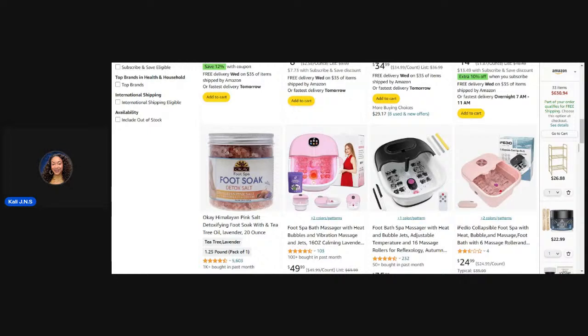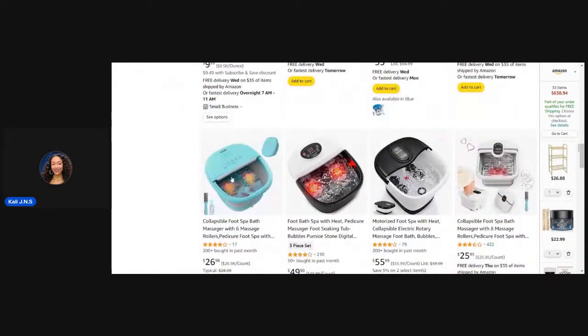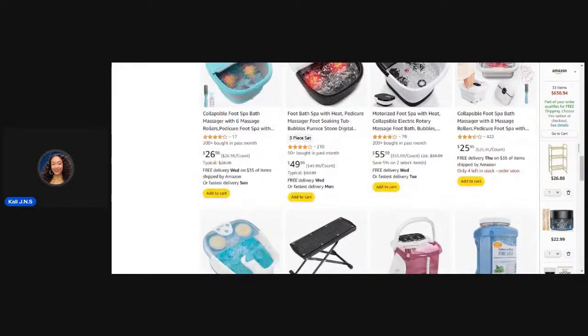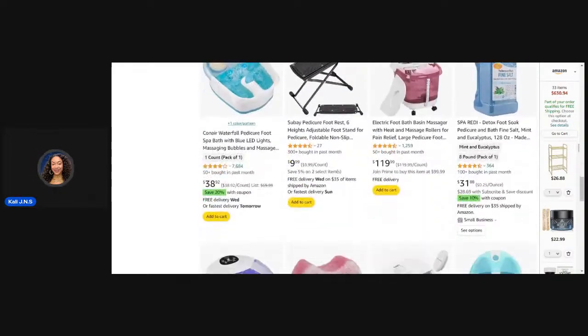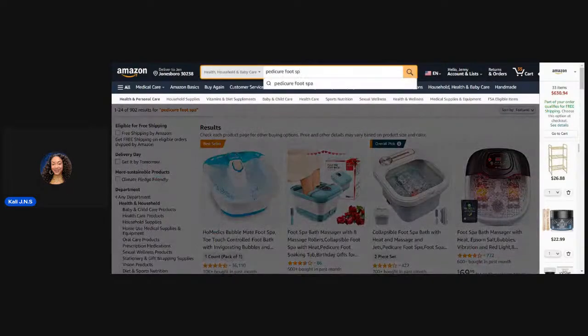Actually, my first present from one of my friends was literally a self-made pedicure machine with the foot soak and all types of things. I didn't know what the hell this was, but this was her thing. And she used to go and get pedicures every week. When we were real young, like I was in grammar school, my Christmas present was this big ass pedicure spa thing. I was like, okay, what do I do with this?